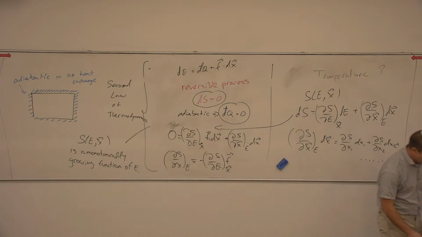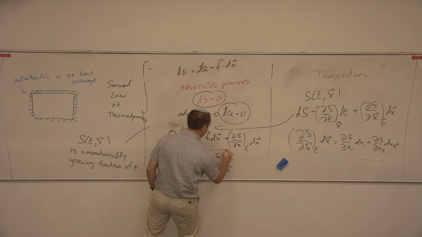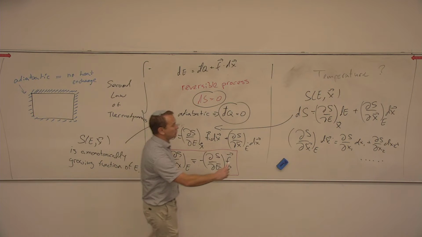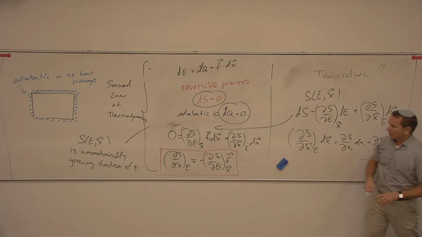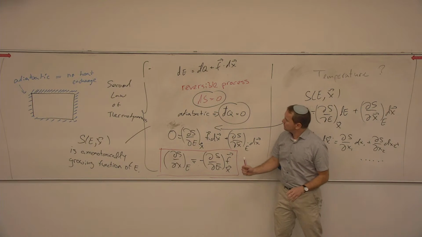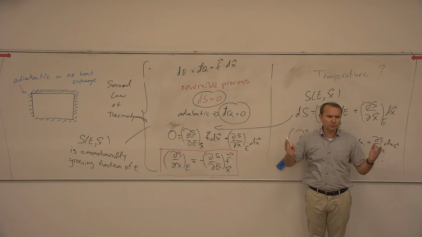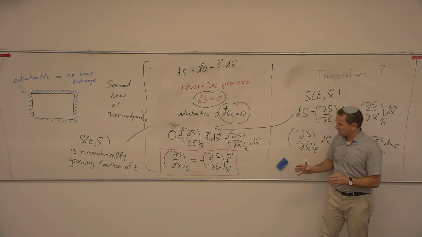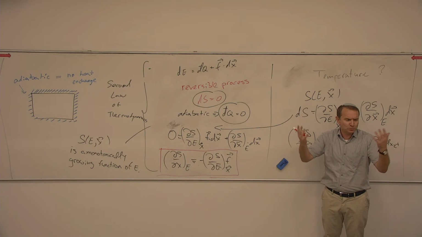Okay, so we started from one state, we reached another state. On the way we got this equation. Right. Somehow it's going to be related to temperature in a second, but you see I used a reversible process, an adiabatic process. I used a lot of processes on the way. So you can say, well, this is a very limited equation, right? Because you used all those processes.